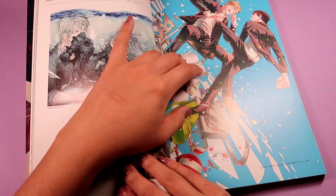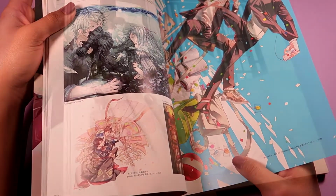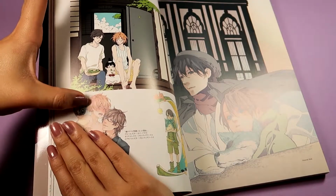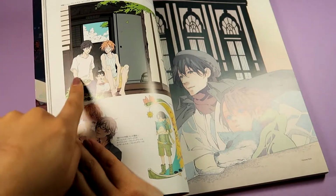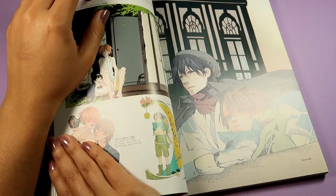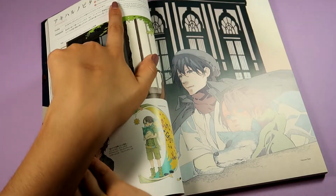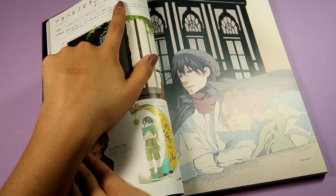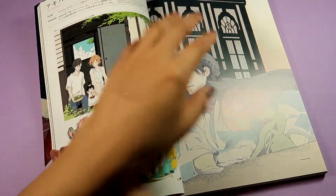This looks like it's the cover to something, like an existing series. I had to block this one because it looks like it's from a Boys Love series, and he was half nude. But look at this art style. I love how soft the facial features look, and the muted colors. And it tells you what program they used to draw it and their website. So this is such a great resource.